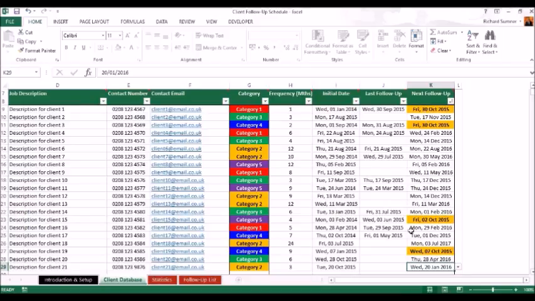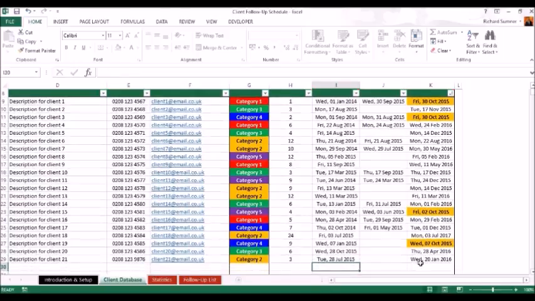Now, as you will see, let's just say, for argument's sake, this one in October. If this was the 28th of July, this would then be due on the 20th of October, which is this month. And let's just say now you've actually updated that on the 20th of October. It comes around to the day, so you know that you're actually due to update this today. You contact this client, you touch base with them, and you want to update the schedule. So you go here, yes, the 28th of October, I've contacted that client.